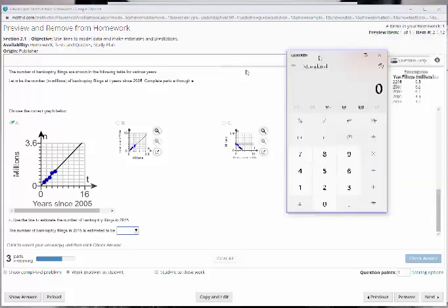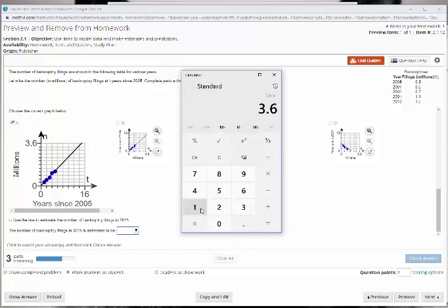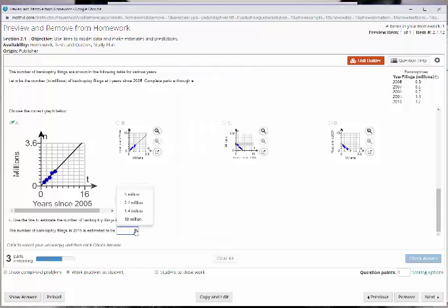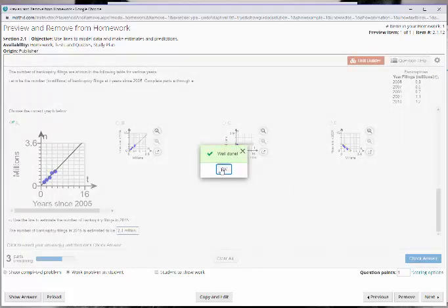So take the 3.6 and divide it by 12. So each tick represents roughly 0.3 million filings. So that was here. So that was 1, 2, 3, 4, 5, 6, 7, 8 tick marks. So 2.4 million filings. So when I click in here, look, 2.4. Now, if you do this same procedure and you get a number like 2.5 or whatever, just pick the value that's closest to whatever one you think. Good, we got it.